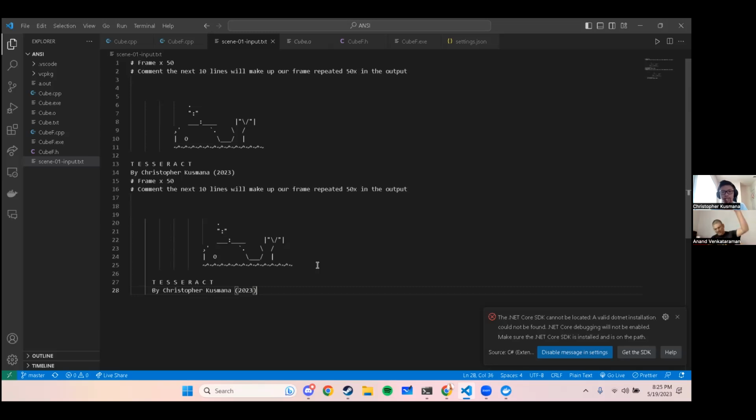Okay, and you can have many frames, 50, maybe. You can play around with this. You get the idea, right? Yeah. All right, so now what we'll do is write a really short program that can take this and spit it out. In fact, let's see if we can salvage anything out of the.